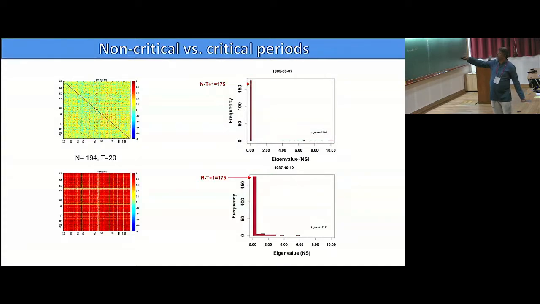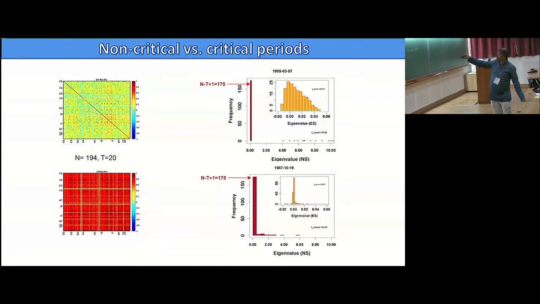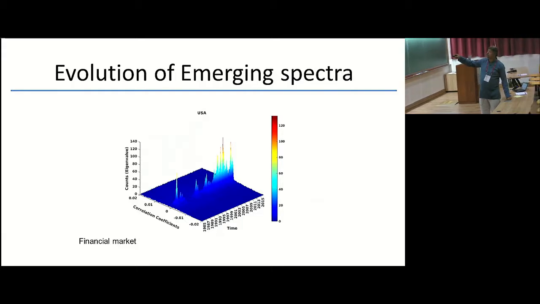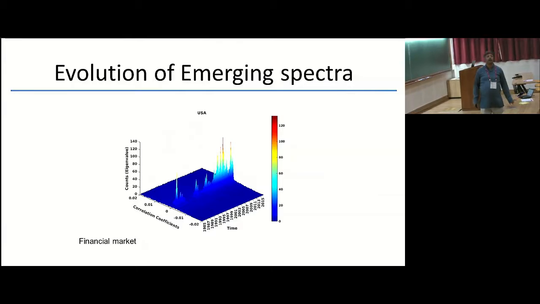And normally this eigenvalue spectrum would have looked like this, but now once I give this distortion and look at these, which have now become non-degenerate, you will see that the spectrum becomes like this and the other one becomes like this. So this is capturing whether you are in the crash period or not. And so what we do is observe the emerging spectrum and its behavior over a long time. And these are exactly those periods when you had crashes or bubbles.